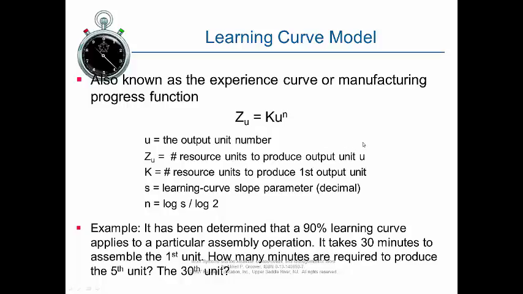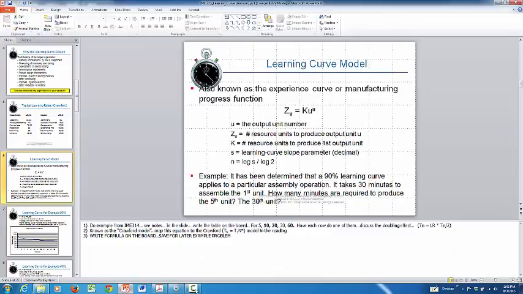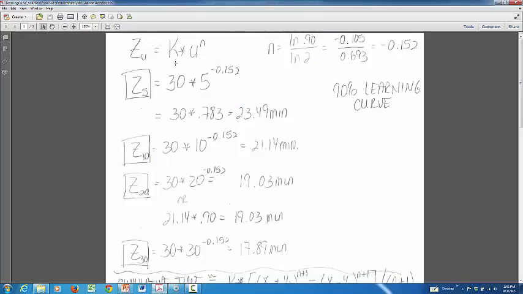So let's go ahead and go through that problem. Let me pull up the PDF here. So we have our formula. We know that n is our log, and remember I said ln is really more appropriate for the ratio. Either one works, but for future problems it's going to be the natural log of 0.9 divided by the log of 2. And you can see that that works out to be negative 0.152. You should always go back and validate my calculations to be sure I haven't made a mistake somewhere and that you can come up with the same information. So remember, important to note that in this example we're talking about a 90% learning curve. The 90% learning curve was given to us. We didn't have to figure it out.